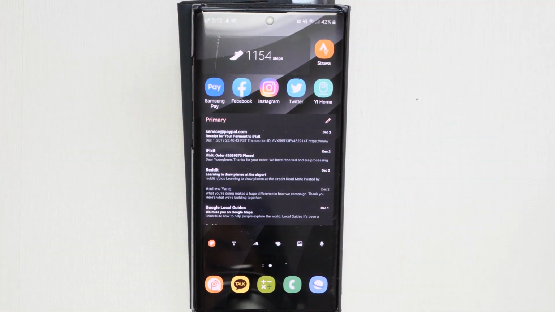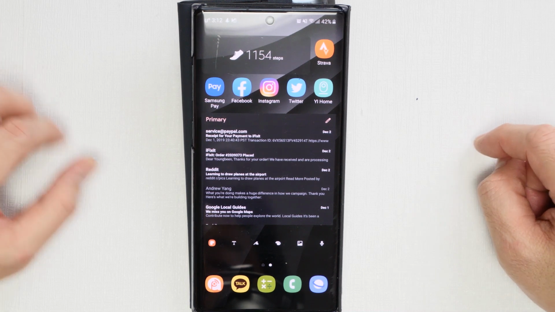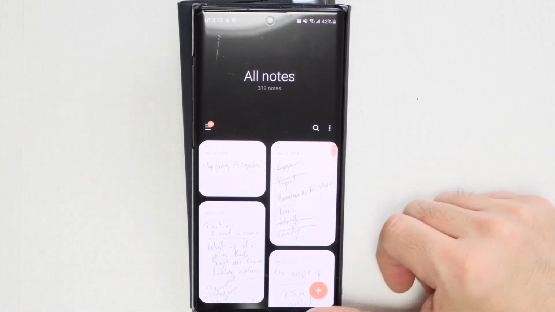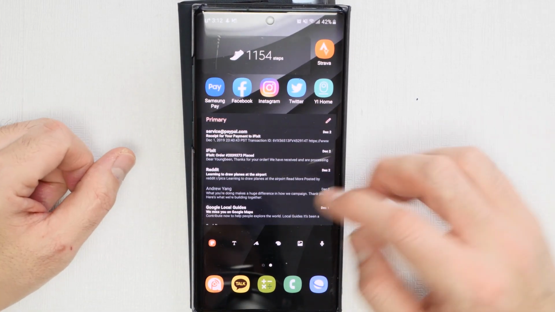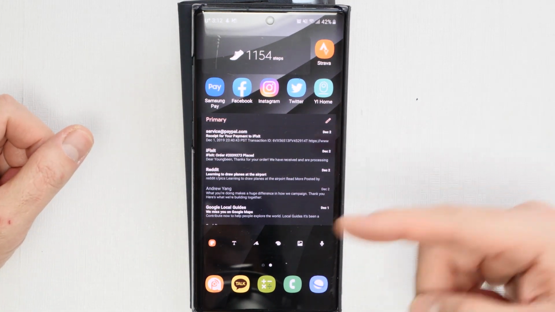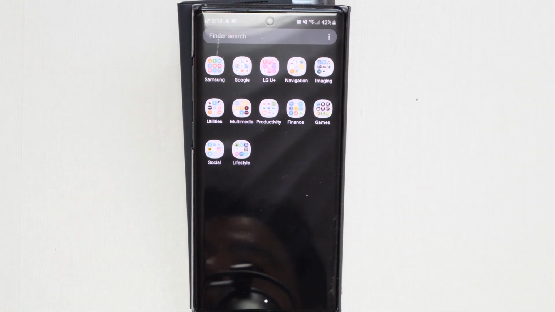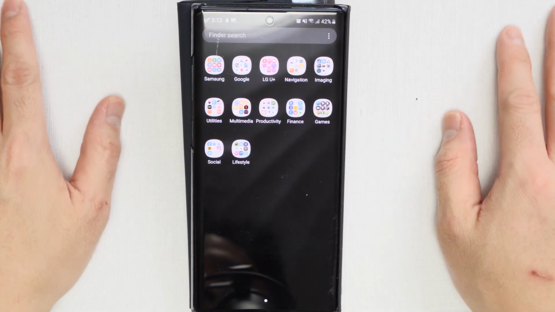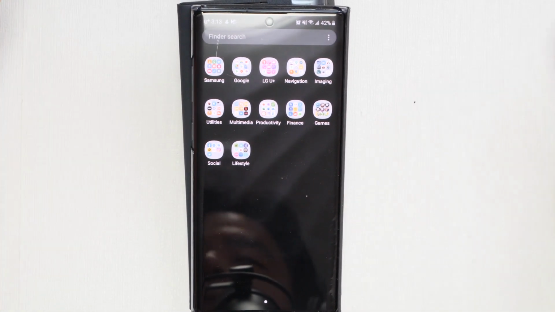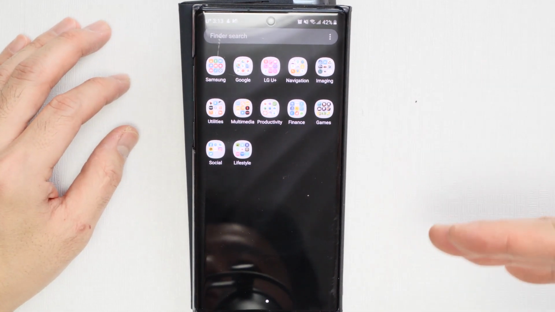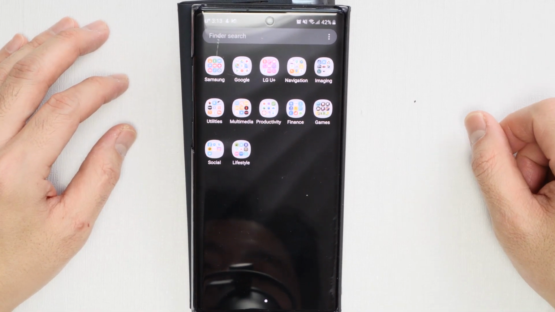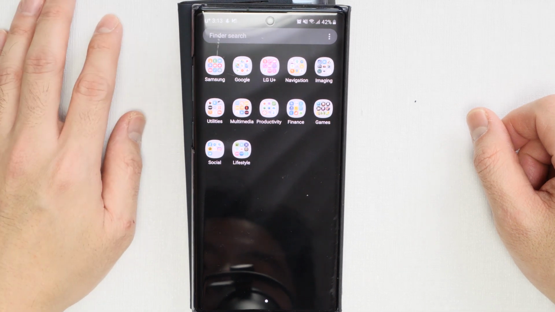This is I think the S Pen widget. So you could open up this thing for all your notes, or you could just quickly tap here to record a voice note. All right, so let's go to all of the app listings, and I'm going to skip over a lot because I have installed a lot of these apps and I don't even use them anymore, or I haven't tried them enough to recommend them.